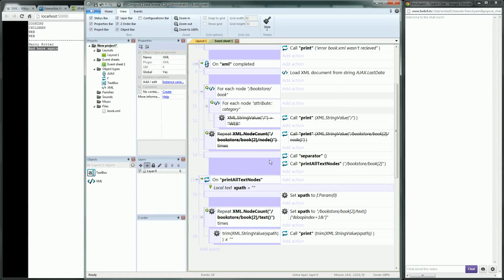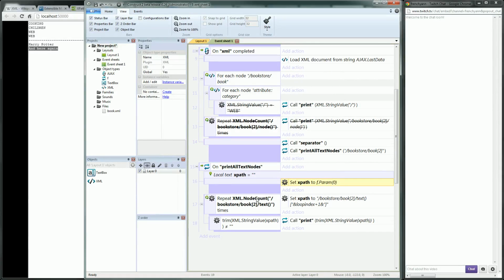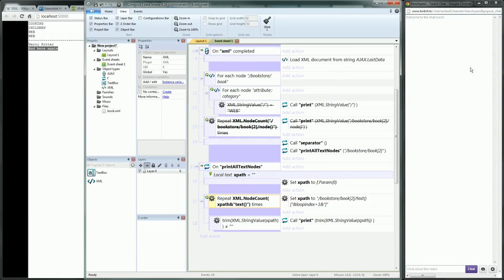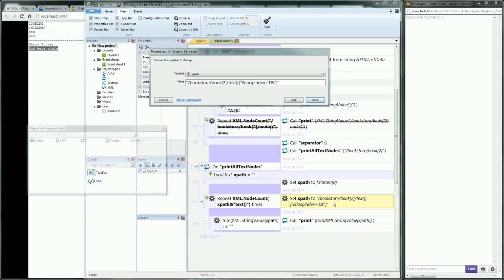Yep. And we get it here, and then we use XPath here, then text. Let's see, XPath.